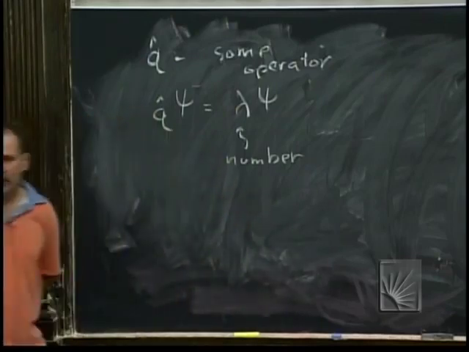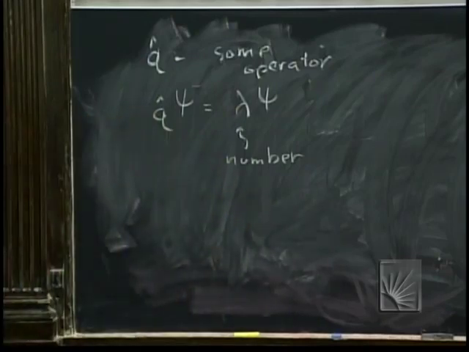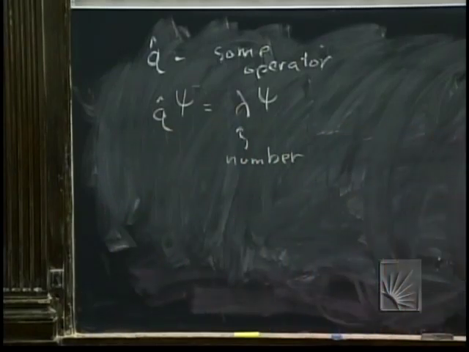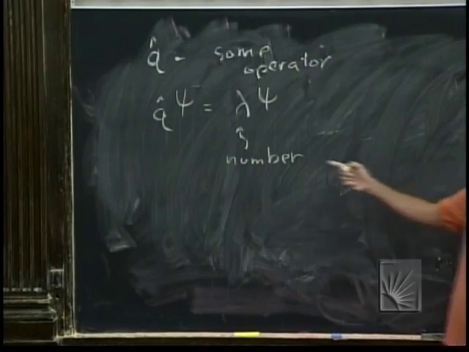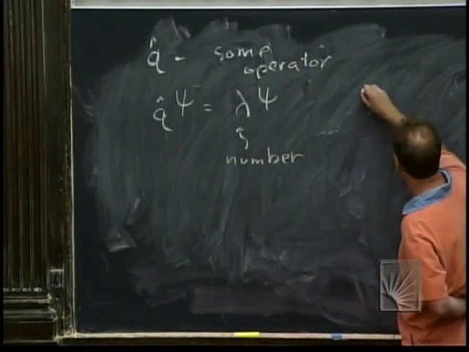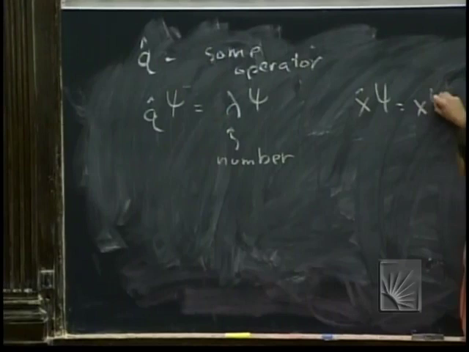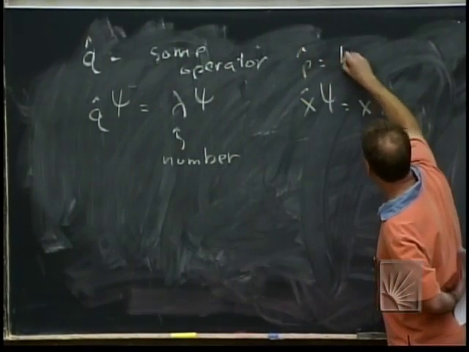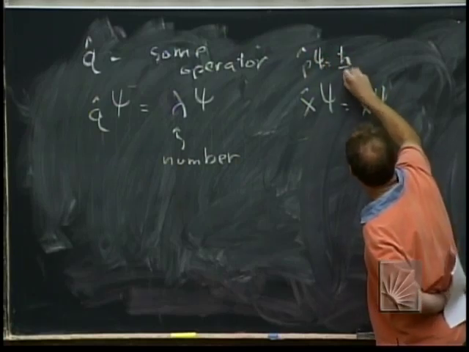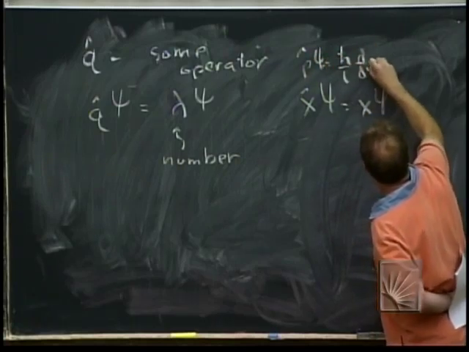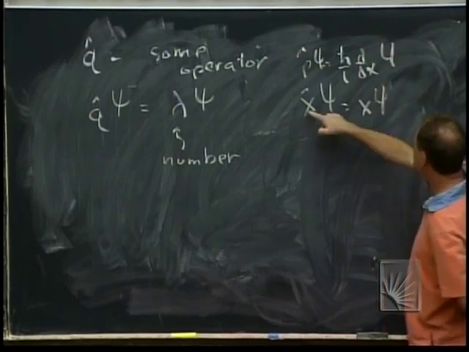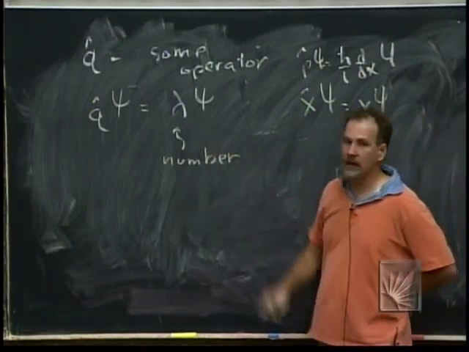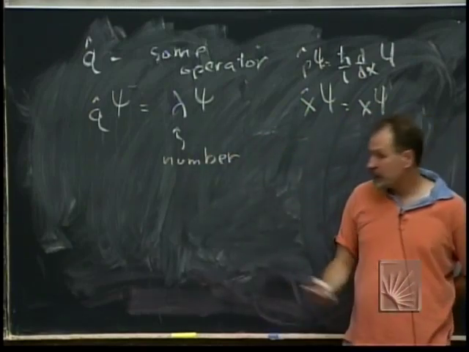Now, I don't mean like if lambda is x times psi, where x is the operator, x hat. Then x hat times psi is just x times psi. I didn't really affect it the way p hat does, where I've got to take a derivative of psi. X hat is not that complicated, but still, that is a variable. I don't mean that. I mean if that's a number. Let me give you an example.